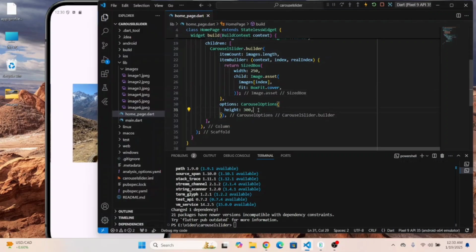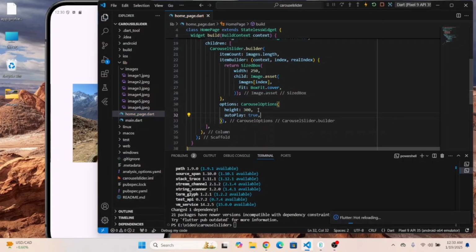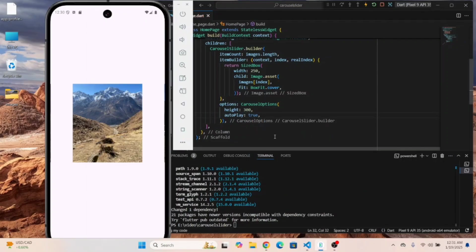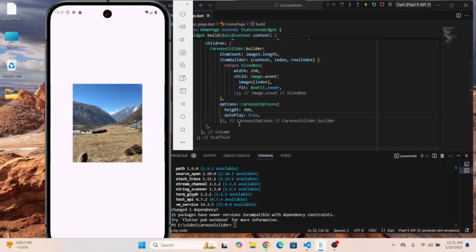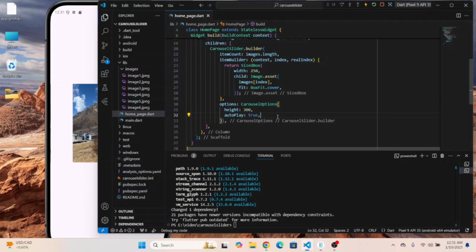And here you can adjust autoPlay. You can make the autoPlay property true, and it will slide automatically like this.